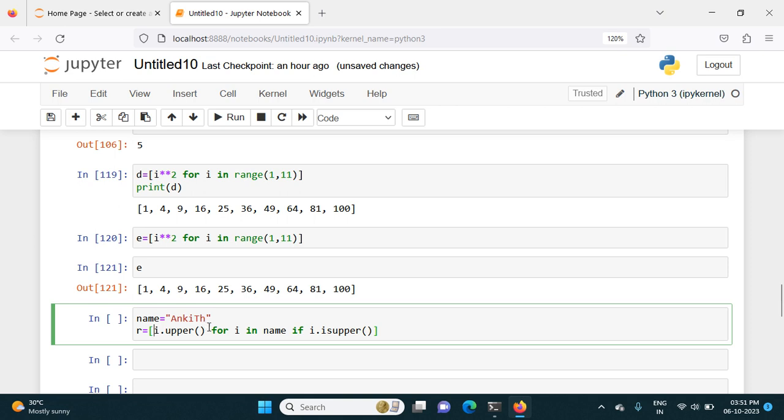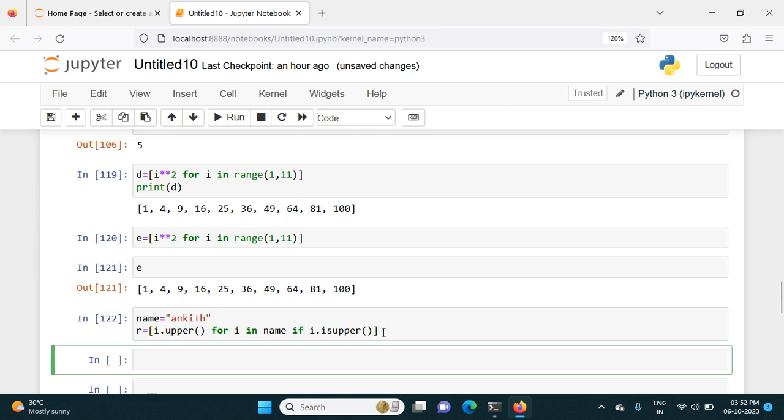So we write the same code as we usually write in a for loop, but we remove that indentation and write the code in one list. So first I will print the I with capital if that is capital. Okay, then I will run this code.